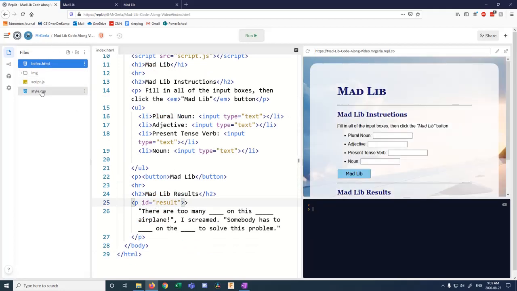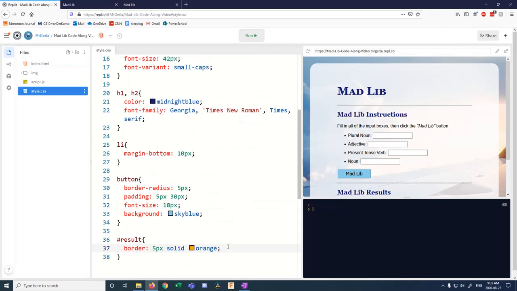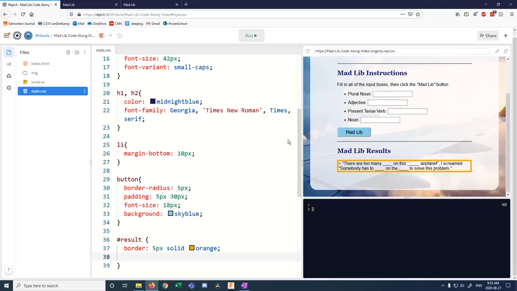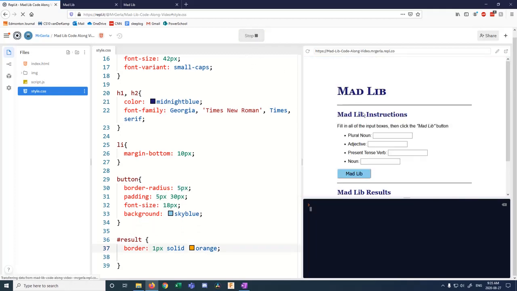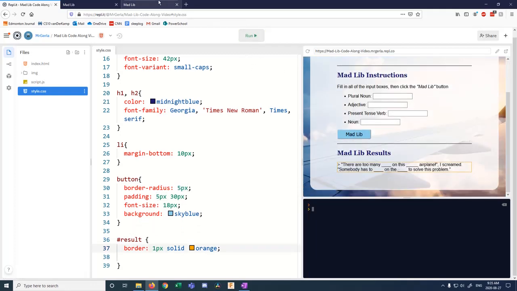Let's just check that the ID is even working. Didn't mess something else up. Something small maybe? Yeah, okay, something small. I just didn't have a space here. Okay, there we go. So we got a 5 pixels thick, which is too much. I think I already told you it was 1. So there we go. Now it looks how this one does.